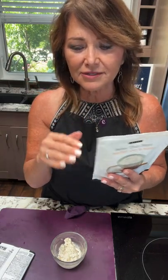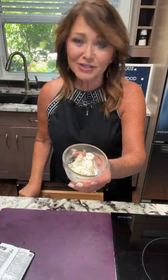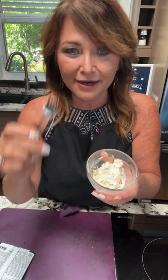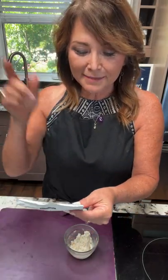All you need is an electric or immersion mixer. I mixed this up in advance — you just add a little bit of water, vegetable oil, and vinegar. The recipe says white or apple cider vinegar, but heads up: use white vinegar. I've tried apple cider vinegar and it throws off the flavor. Look how creamy and tasty it is — I could lick it right off the fork!